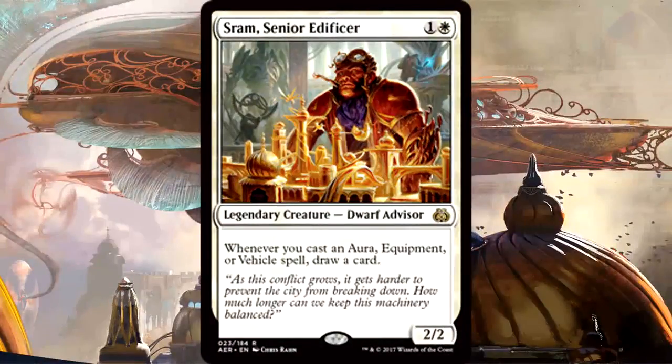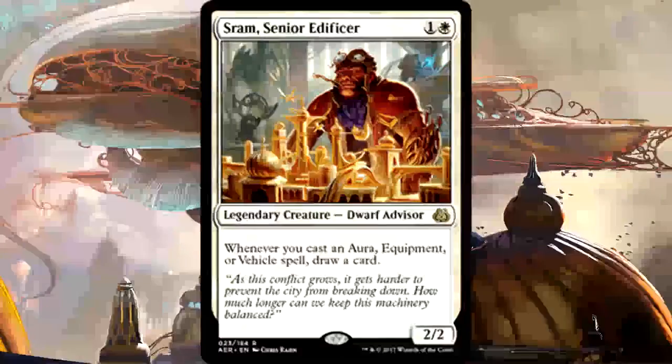Sram, Senior Edificer is only good if you have auras, equipment, or vehicles. If you don't, he is a 2-mana 2/2. If you need a bear, he's just fine. But when you go to make cuts to your deck to get it to 40 cards, if Sram is there and you have no enablers for him, remove him.